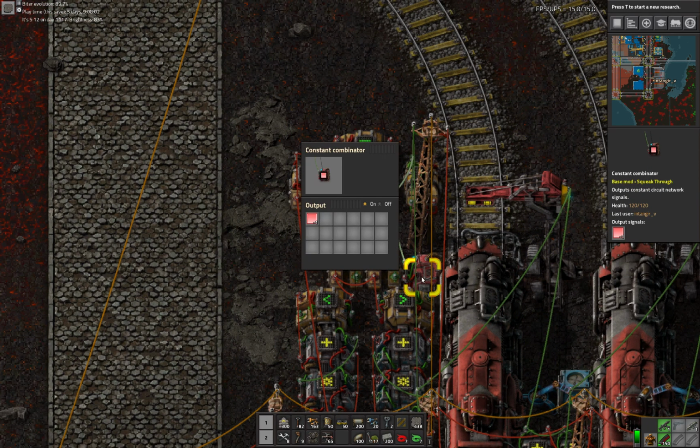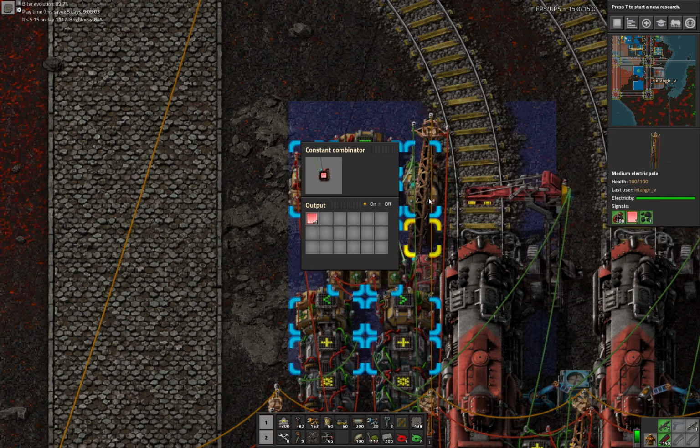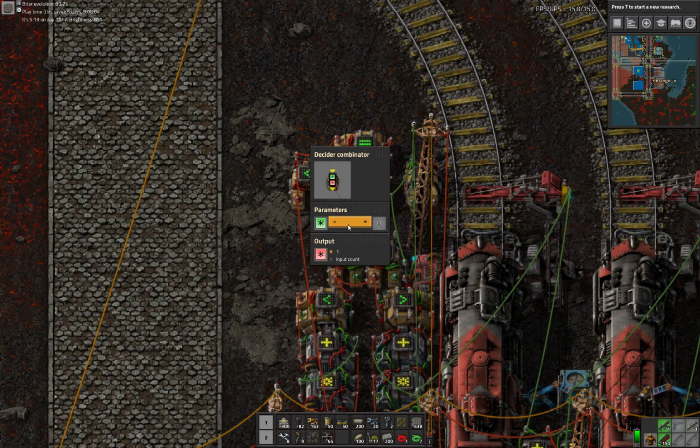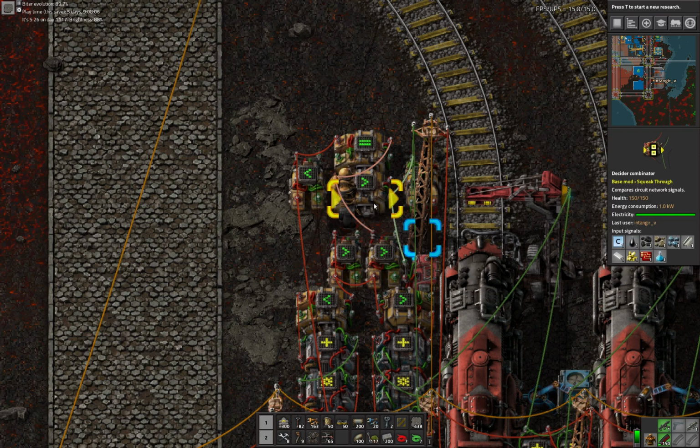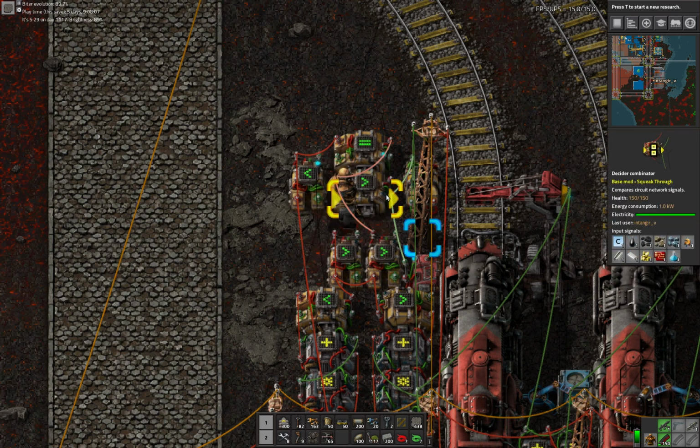This is a constant combinator I have right here, which has a value of -1 with the color that I want to send with all my supply signals. And this one right here, I gotta refresh my memory on how this part works. Anything greater than 0. Okay, so that's this signal. That's the signal coming from this guy right here. For any of these that actually come out true, it'll send a value of like steel, 1.